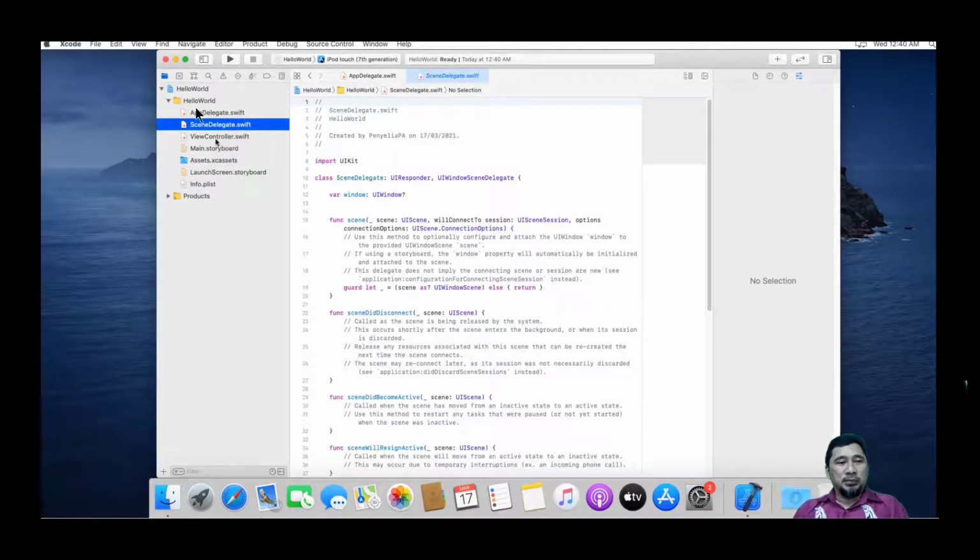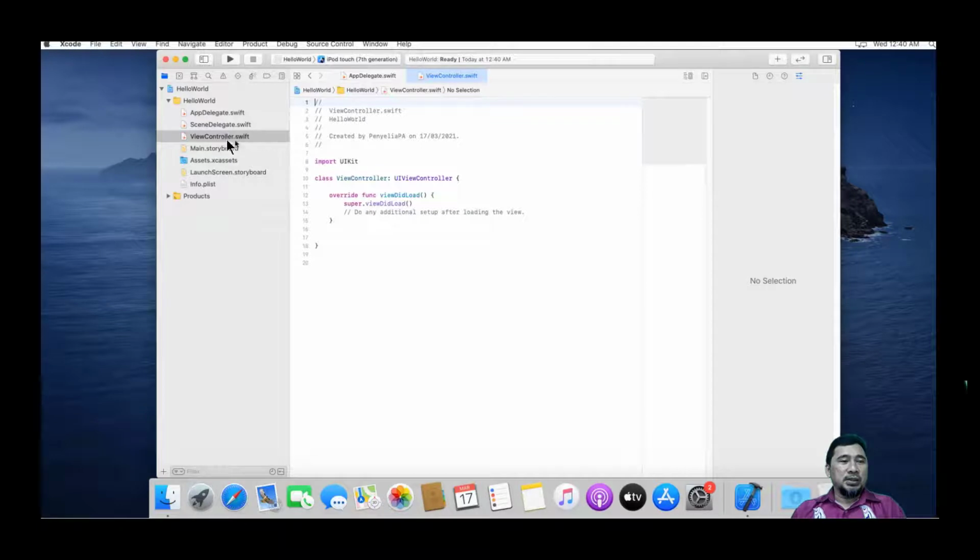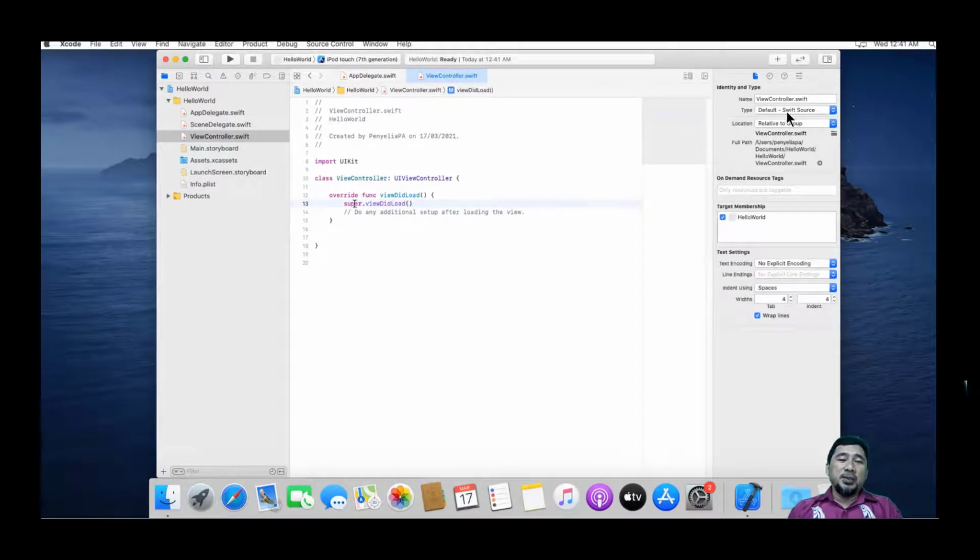When you click the project navigator, you can see a few files here. The most important or common one is ViewController.swift. ViewController.swift, we call it a code editor, where we write Swift code. So our programming, we put it here. If you click or highlight any piece of code here, then you can see at the right side of the IDE some information. It's based on what you click in the code editor area. Then different tabs will show different information.